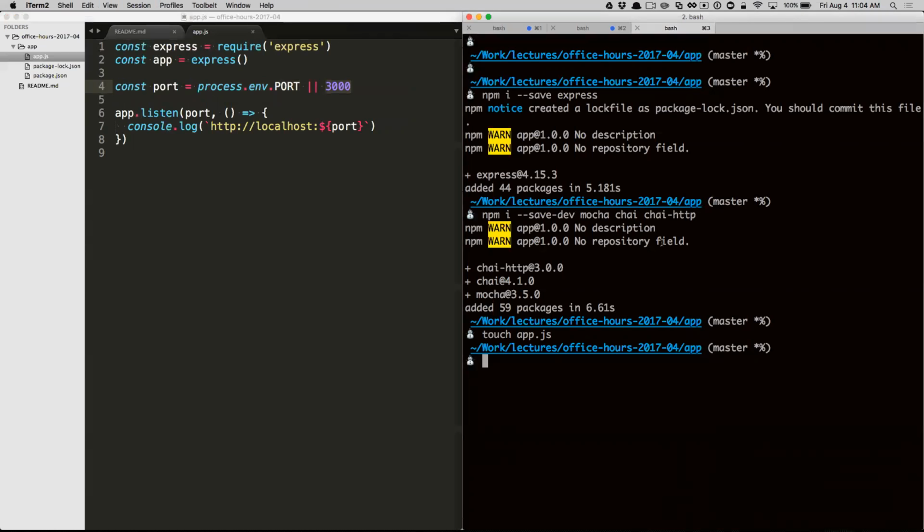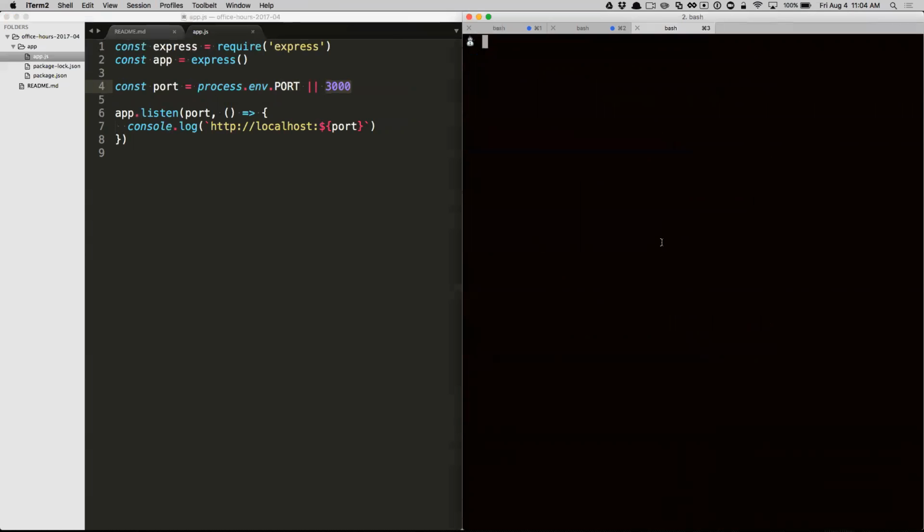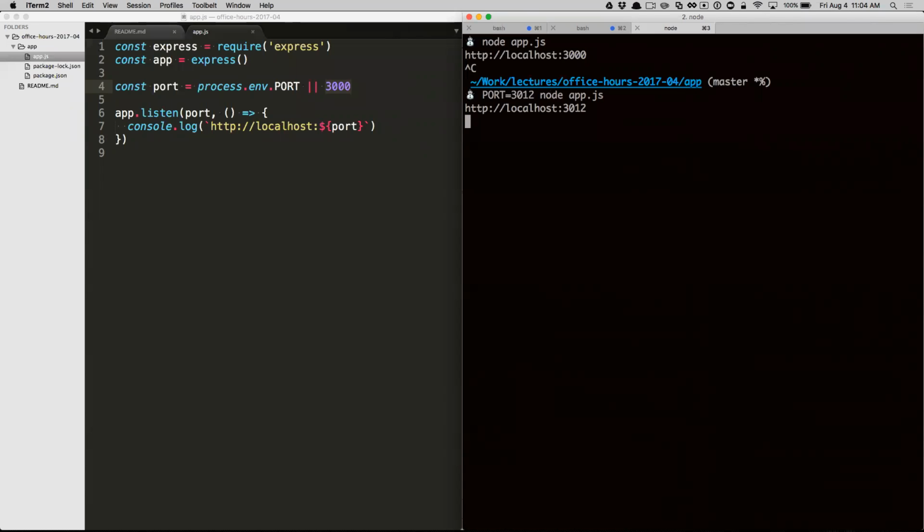So if we just do node app.js, you'll see that it starts on 3000. We can specify a port on the command line by just putting it before the command. And then that'll be just for this command, that environment variable will be set.